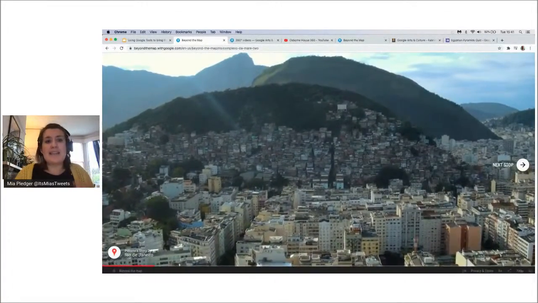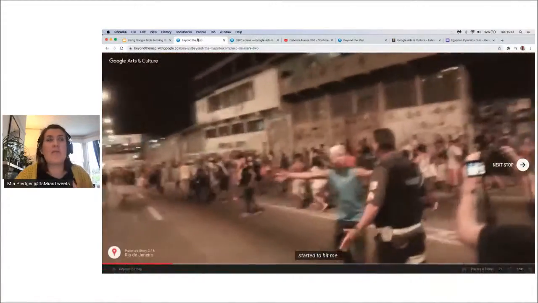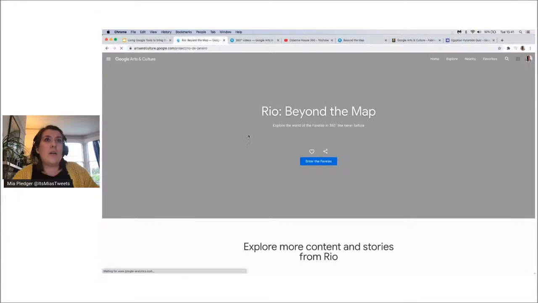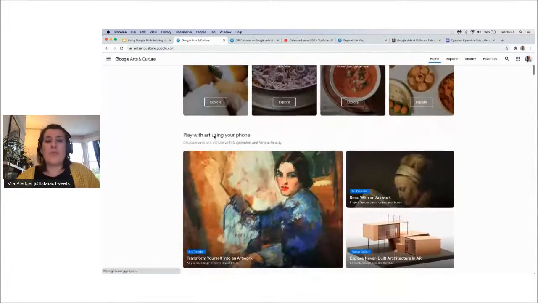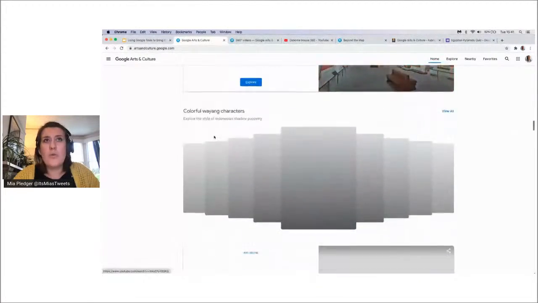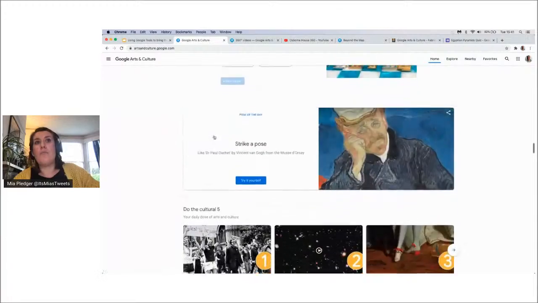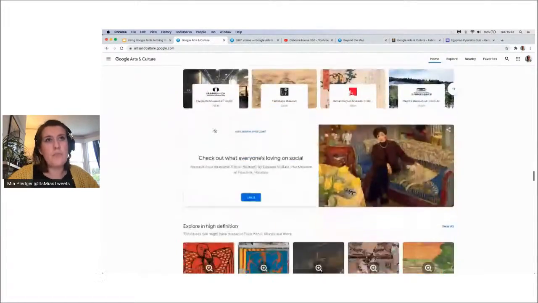Again, speaking of making things a little more active so that students aren't just consuming content, but they're also doing things with the content as well, Google Arts and Culture also has a number of games. They're called Arts Experiments, which is a fun way to get students to test their knowledge of the things that they've been learning on arts and culture.